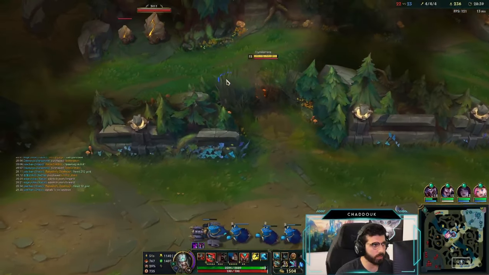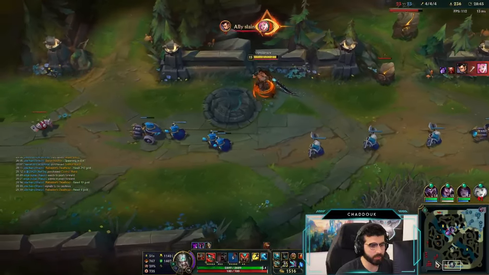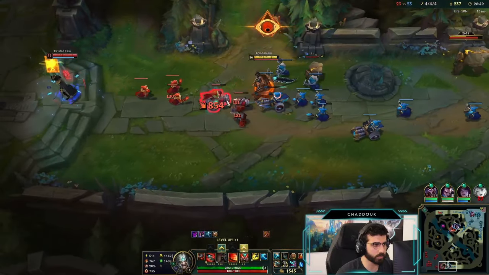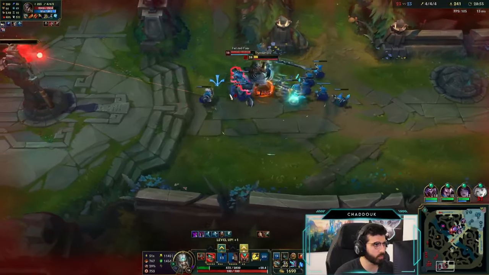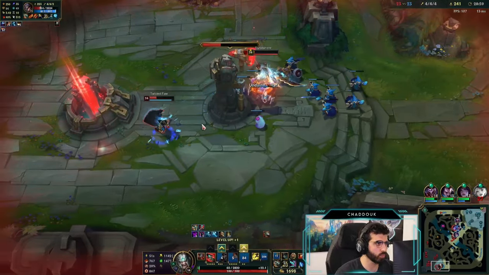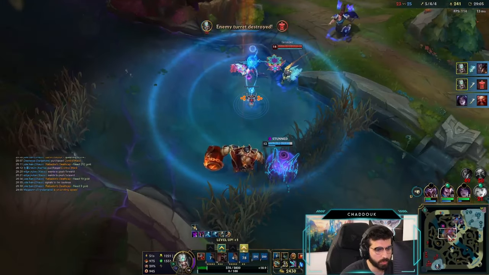Shaco is basing. Oh shit. We're face checking when my jungler is basing. Okay, this is really good.